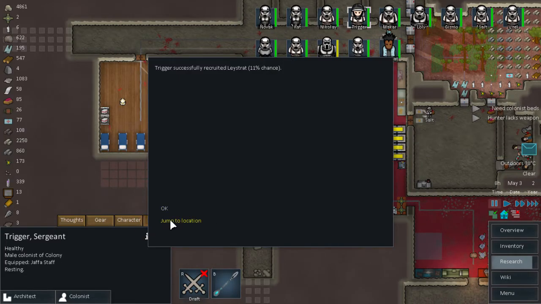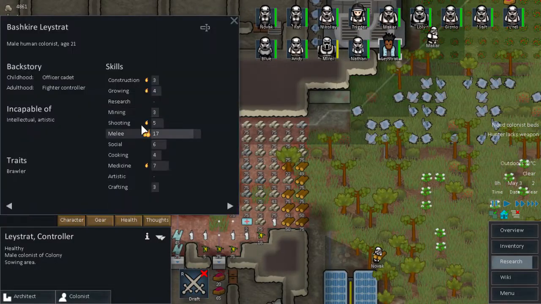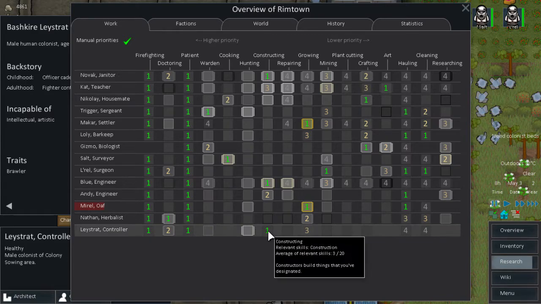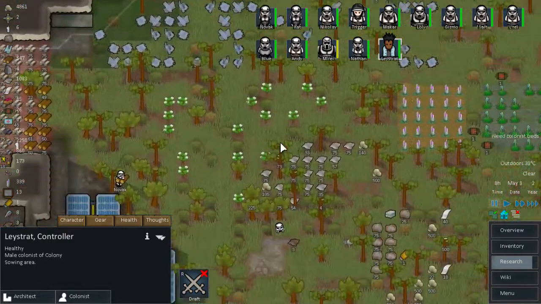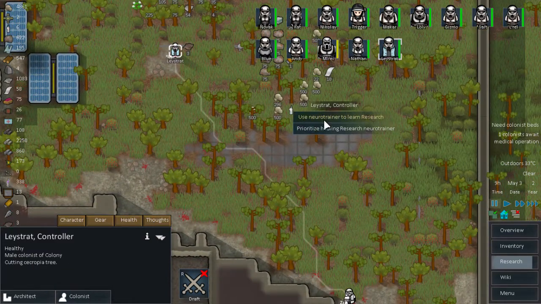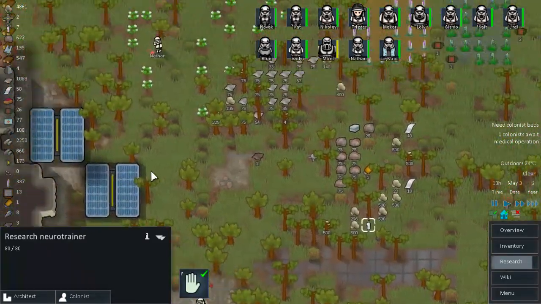And recruited this guy. Perfect. Okay, so what are you good at? You are good at melee because you are a brawler. Growing, constructing, and medicine. Okay, so you can be medicine level 2. Okay, so we're going to have him as a main constructor. He needs things in life though, so let's grab him a few things. First of all, helmet. And then the other thing. Okay, that's how it works. So that's how they work. You just click on the neurotrainers and they just do things for you. Okay.